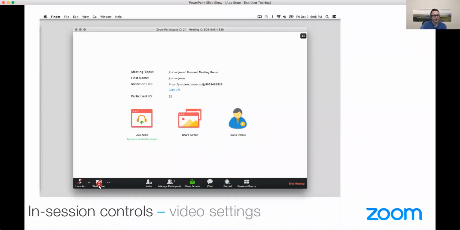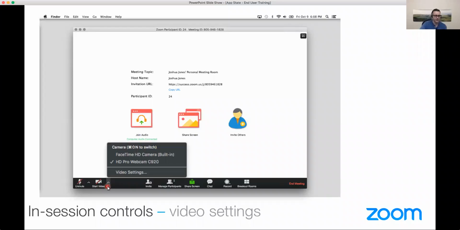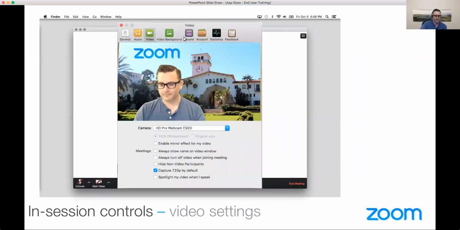The next one over is video settings. So similar to mute for audio, you can mute your video on and off just by clicking on it. And then again, there is the up caret where you can change the video source if you need to change the cameras that are set there. And then again, video settings that you can click on as well. This opens up the familiar video settings section that we took a little look at earlier. Again, you can change your camera, turn on mirroring effects, and a few others that you may want to do.